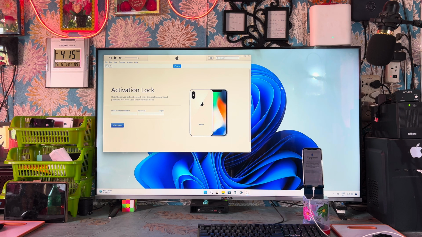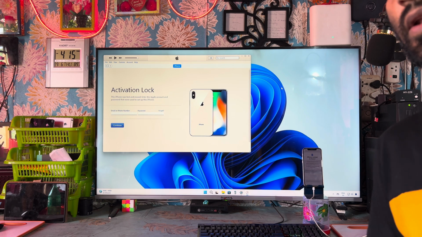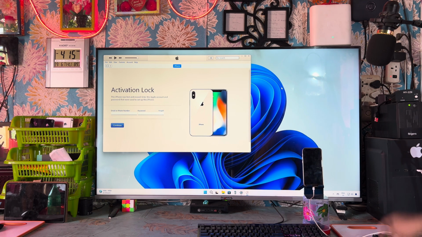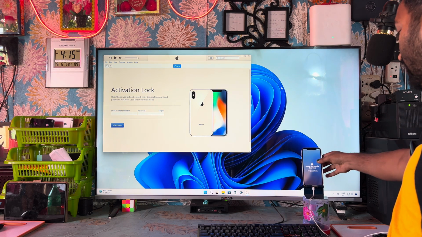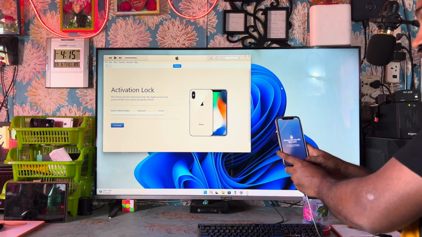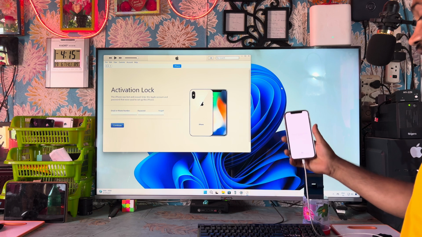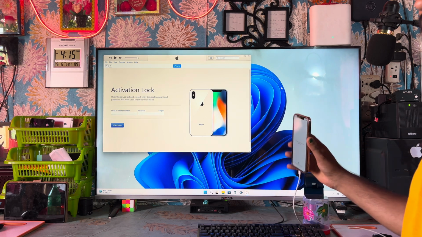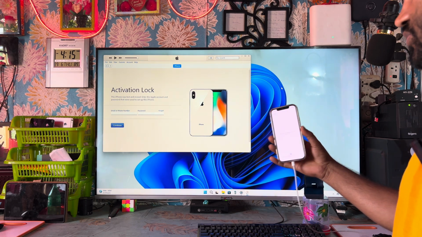How do you wipe out or permanently terminate iCloud activation lock links without doing a jailbreak on any Apple device? Right now, this is an old iPhone that has been locked to an owner, and it's saying that it has been linked to an Apple ID. Enter the Apple ID and password that were used to set up this device.